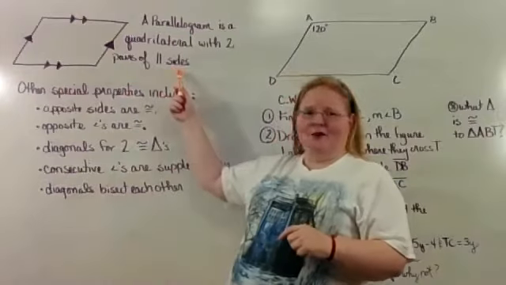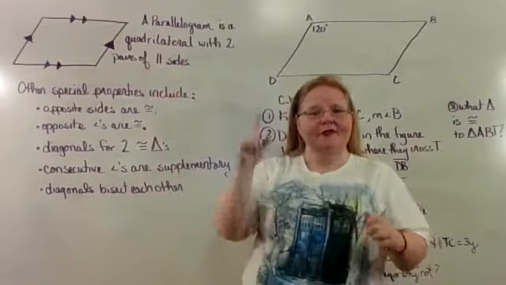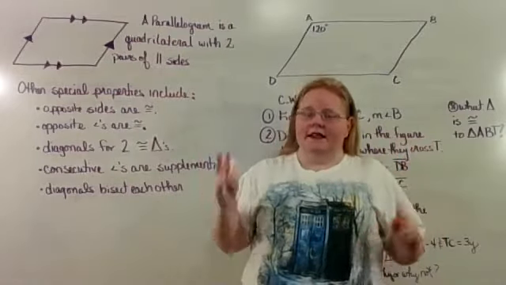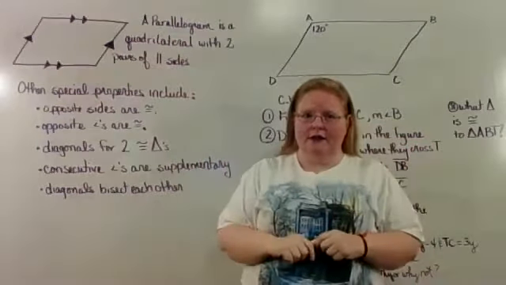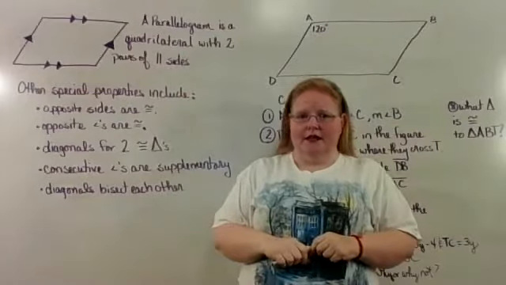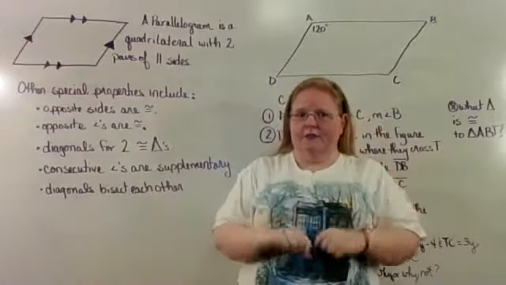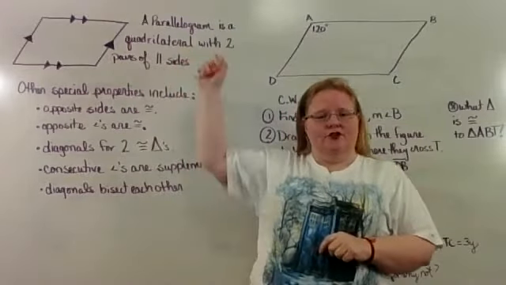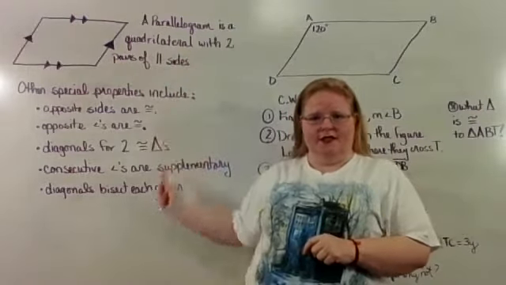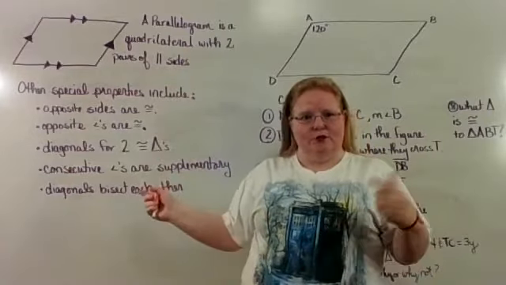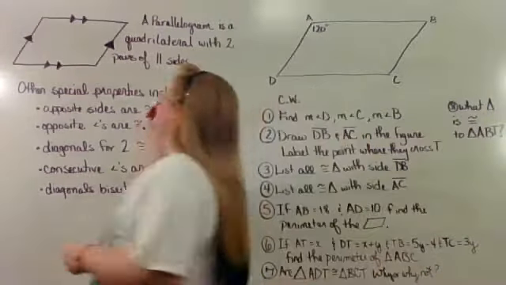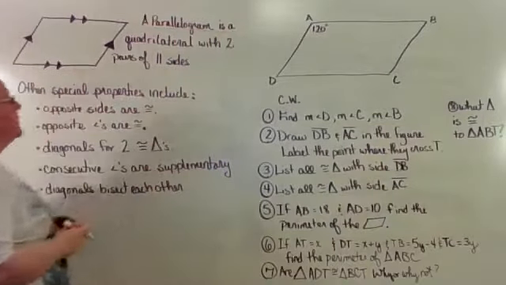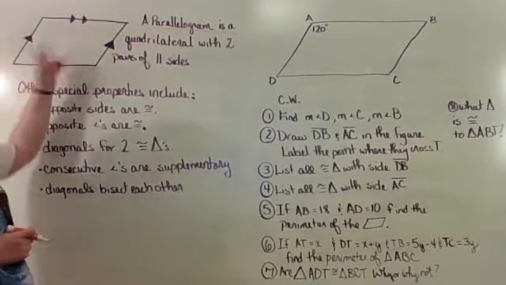So we're talking about parallelograms. I'm going to start out with a definition so I can emphasize what is technically the definition of parallelograms, because if we're not talking about it being the definition, then you can't use that as your rule. You'll have to use these as your reasons in your proof. So, definition of parallelogram is a quadrilateral with two pairs of parallel sides.